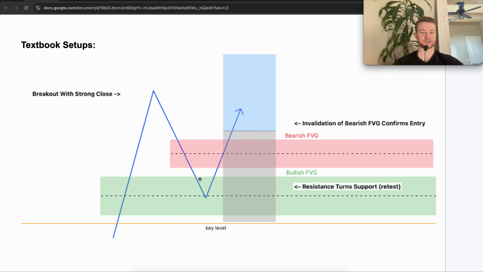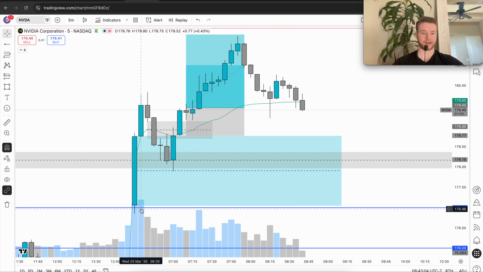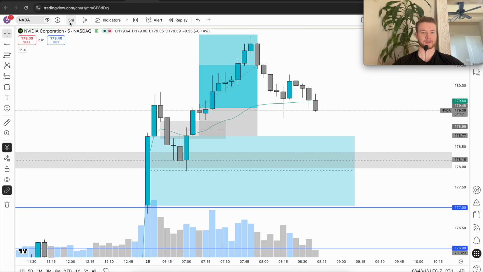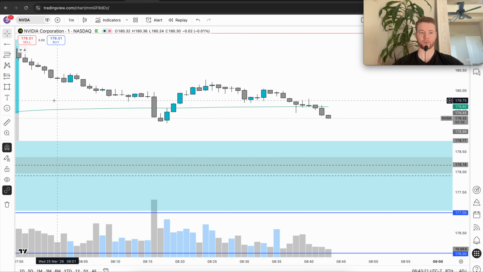So we're wanting to see price pull back into a fair value gap that it created, and then usually on the lower time frames, or in this case the same time frame, we're looking for it to then break a fair value gap back above, or you could also use a break of structure. So this is what that looks like for today. We have a huge fair value gap here as the market opened, and then we're waiting for a pullback down into that level. Now, this pullback was a lot larger than we normally see, I feel like, because the market came down along with the stock.